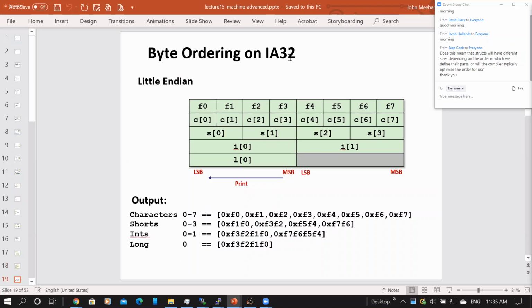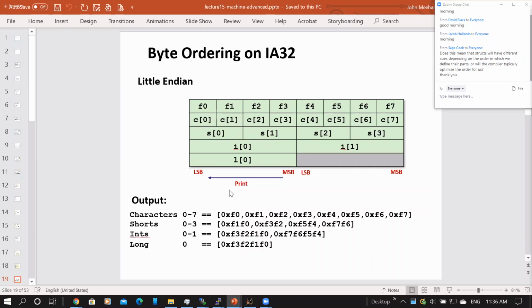On the 32-bit machine, if it was a little endian machine, like the Intel processor is, then F0, F1, F2 is laying in those 8 bytes that we stuffed in the for loop. You pick it up as characters, you just see the F0, F1, the hex. But you pick it up as a short, what are we going to see? Well, it's a little endian machine. So the least significant byte is at the low address, and the most significant byte is at the high address.